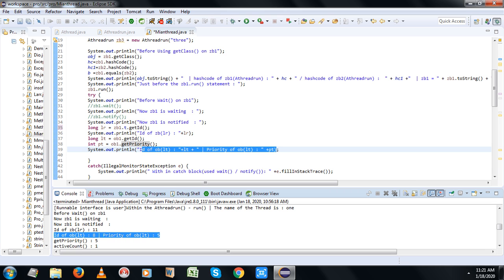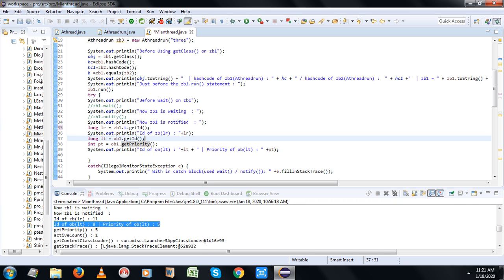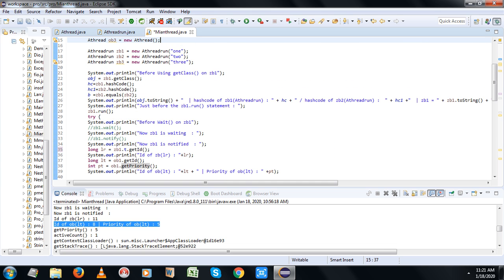Okay, and one more, getStackTrace. Thread does have a method called getStackTrace, and it will return the stack trace. You can see java.lang.StackTraceElement@52E922. That's the value.